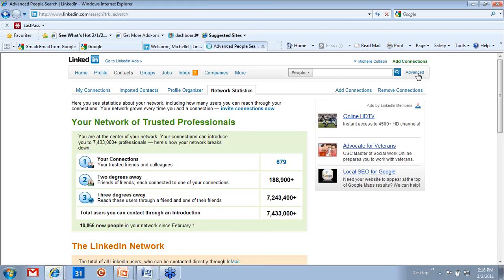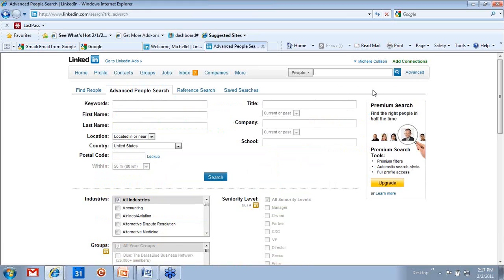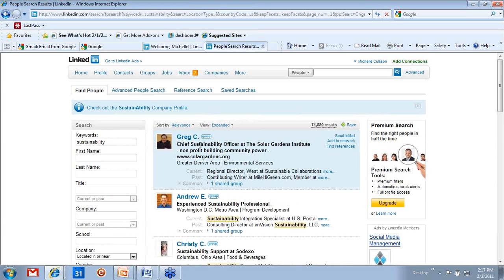When you do a search for people, or you are posting questions or looking for information, then you can put keywords in, and if your network is full of people in your industry, then there should be a lot of occurrences of the keywords that you're looking for. So while I haven't built a sustainability network, for example, I do want you to see that if I type in that word, I can begin looking for people who are talking about that topic or who are involved in that area, in that industry.